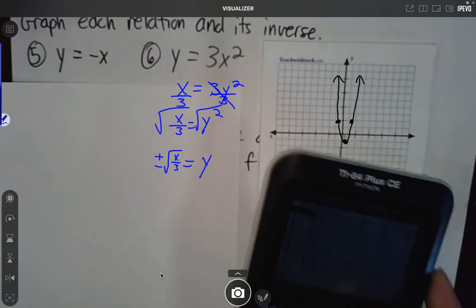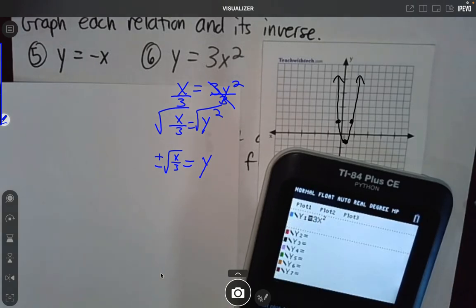Okay, I will go to y equals, and I'm going to clear out my first one. I've already graphed that one, so I'm just going to take it off there, okay? So the first one I'm going to do is the positive. I press square root. Everybody good with the square root? And then what is it? X divided by 3. And all that should be in my square root. Okay, did everybody get something like that? What's the second part? I've got my positive. What else do I need? Negative. My negative. You have to graph both of them.